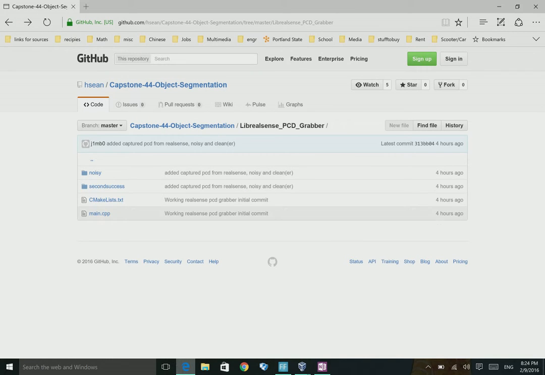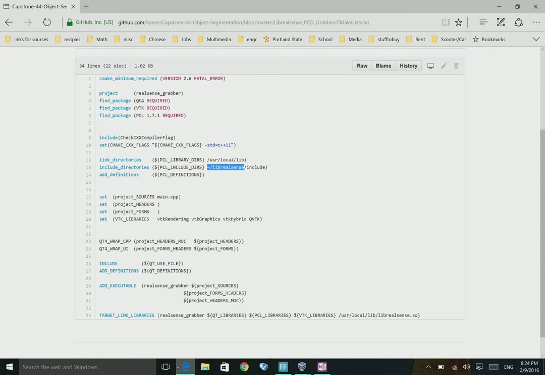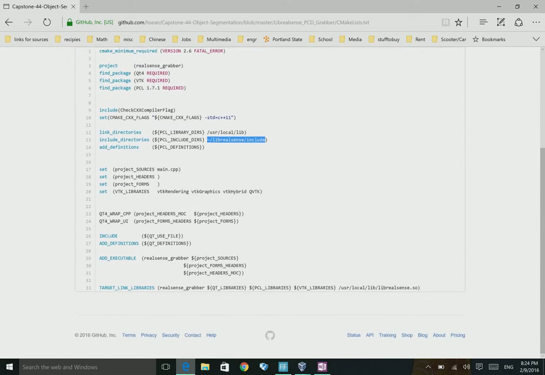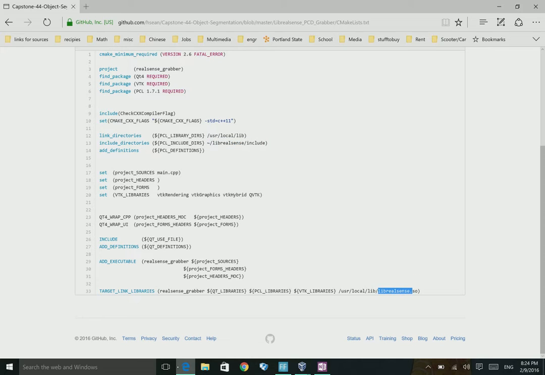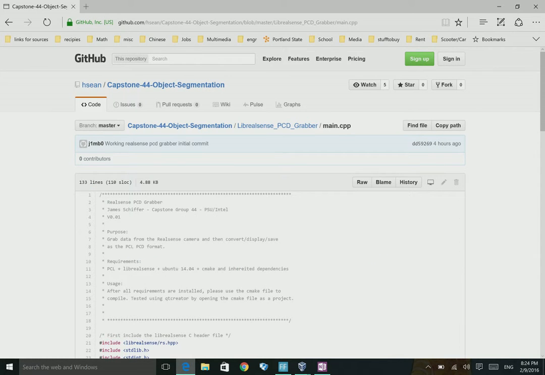Speaking of which, I should mention that this CMake is very Linux specific, and you need to change out the directory that you installed your librealsense in here. I just recommend putting in your root. That'll work just fine. And we're also using the shared library that the makefile included with librealsense creates. So just quick, get that out of the way. Back to main.